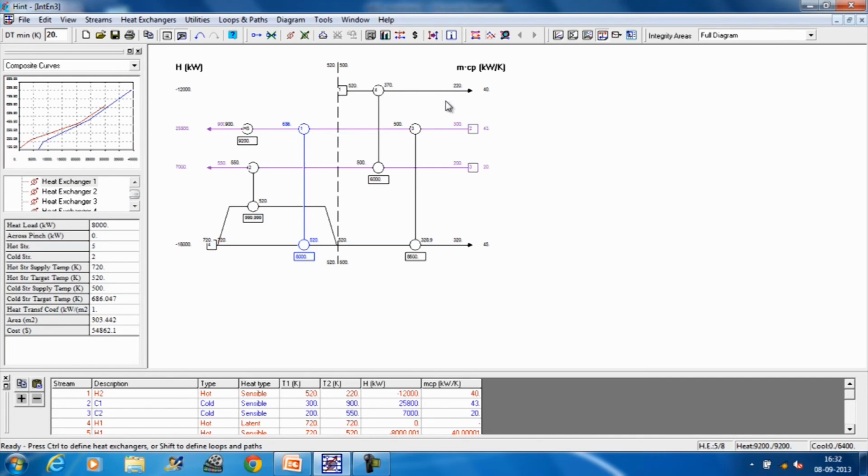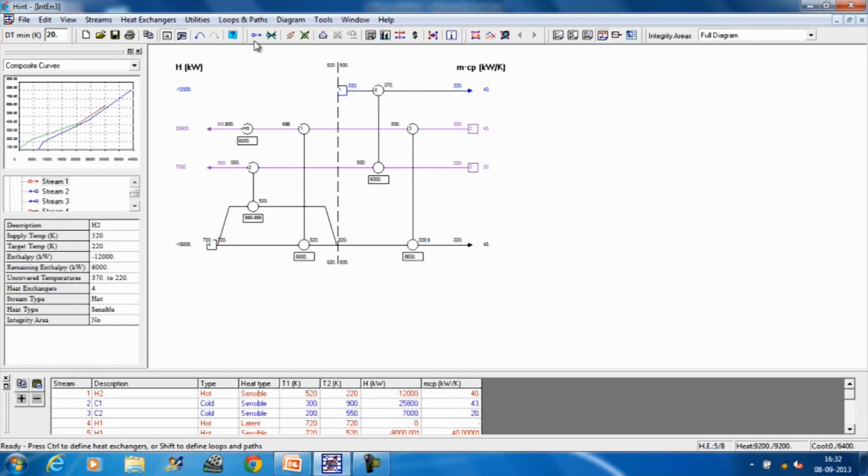Here also we see that the entry is 520 and the outlet is 328.9. So you need to cool this down to 320. So you need a cooler. Let us place a cooler here.